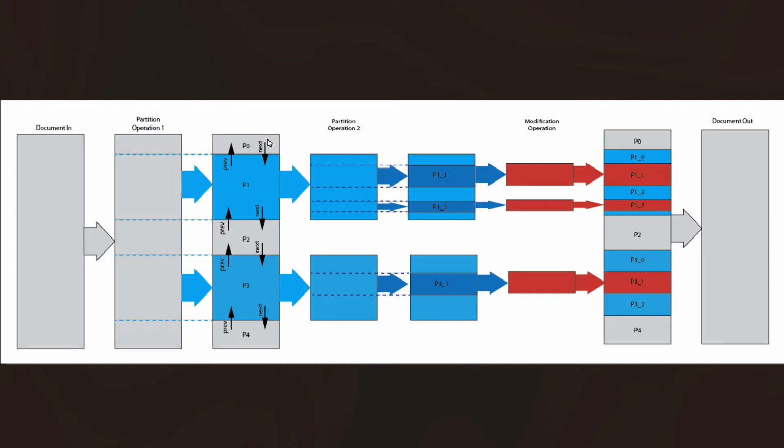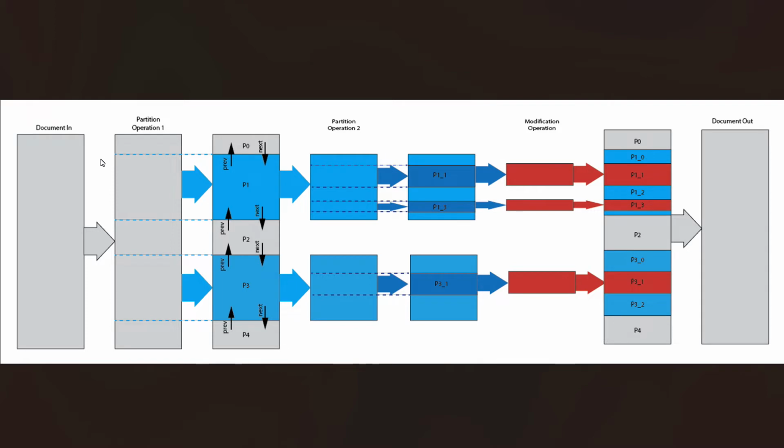The way RefactorGraph works is it splits the document into multiple partitions. These partitions can be modified. So for example, we can change their contents, we can remove them, we can swap them, or we can even insert new ones. Or they can be split into further smaller partitions. Once all the modifications are done, we can put them back together into the document.